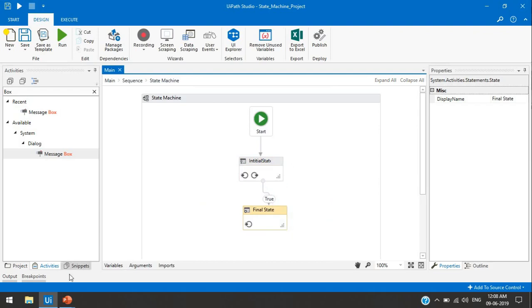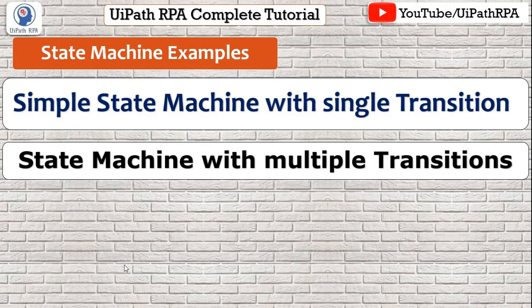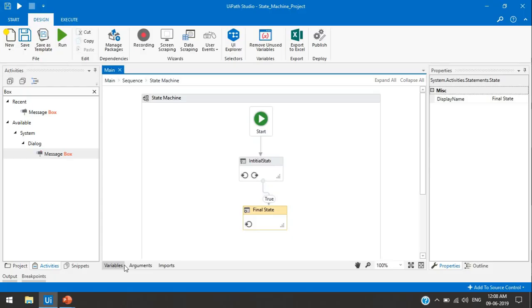Now the next thing, that is a state machine with multiple transitions. So let me take more than one transition. First here we have taken one for the true, and if it is false then we'll take another transition for the false statement.